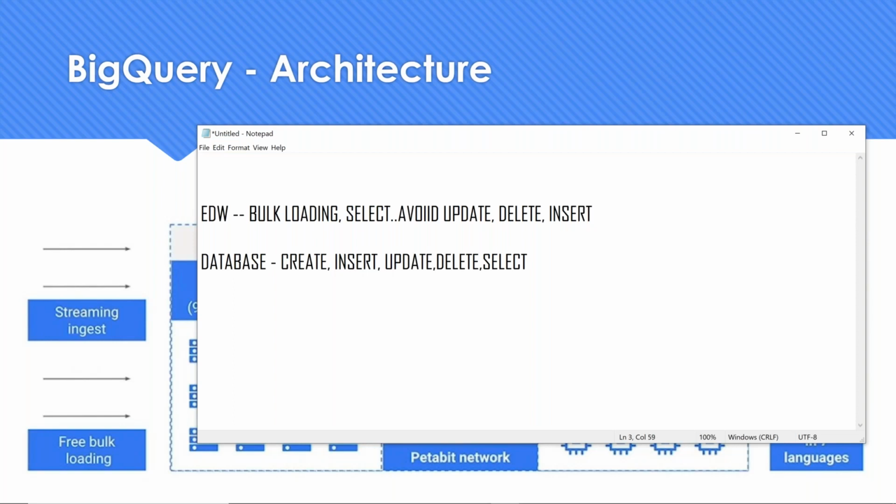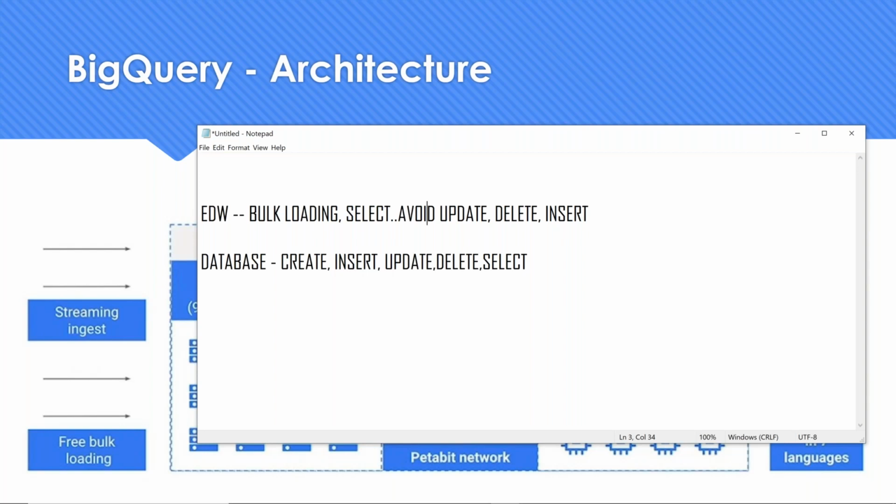You can do it, but it's not recommended. And this is the same rule of thumb which you use even in any enterprise data warehouse. So you should not do these things. For example, if you do update, basically you want to update your transaction which has already happened. If you provide this kind of update option, somebody can go and update their transactions in the warehouse. So that kind of stuff should never happen. It's going to be a single source of truth.